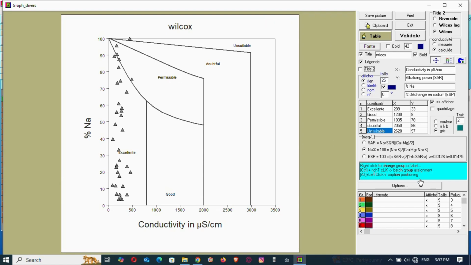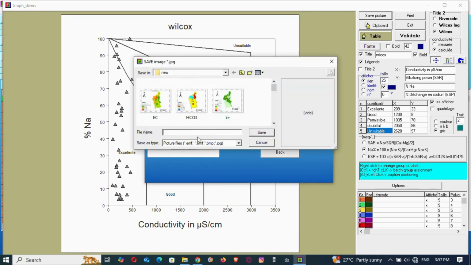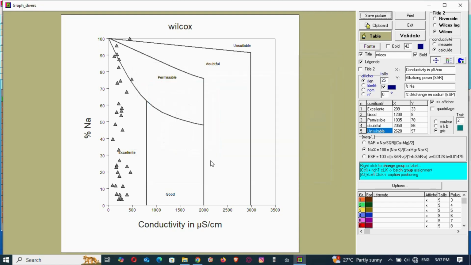I think that's all for this one. So you come here and do save picture, select JPEG and say okay. Then you choose the name you want to give it, anything at all. This is Wilcox, so let me say Wilcox 2. Enter, and it will be saved for you.